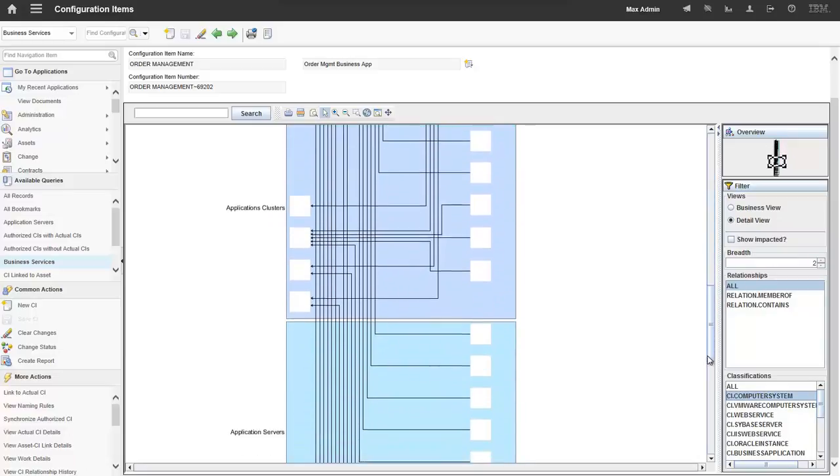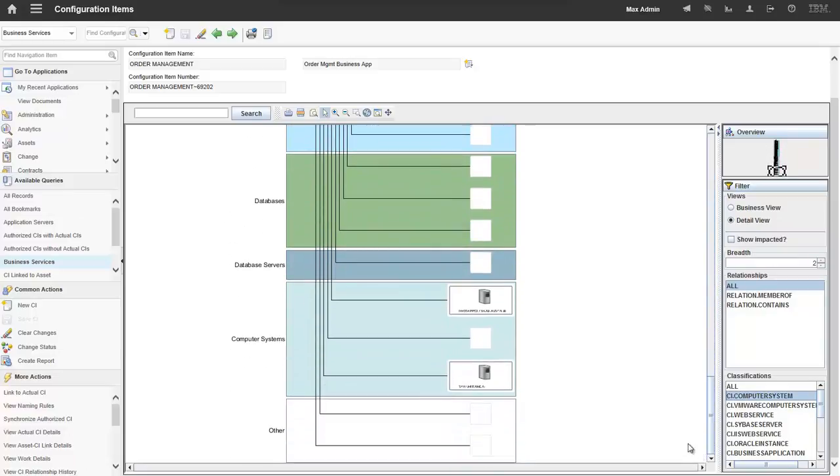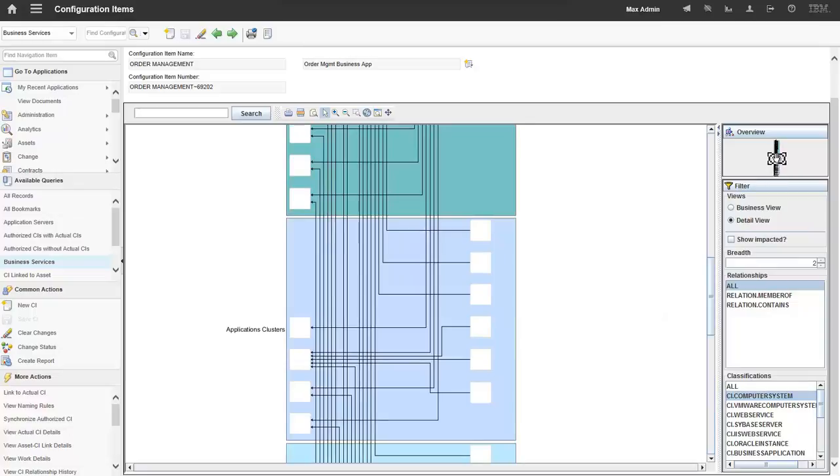Let's scroll down to the computer system swim lane so you can see those. See, those are highlighted, and the rest are just left as white boxes so you can see the overall structure. We also have this viewer up here where you can grab and pull the viewer around to move yourself in the picture and see where you are in the overall picture. So many techniques available there.